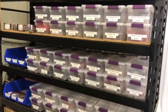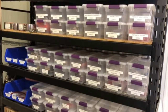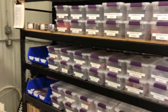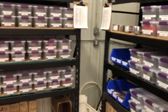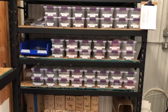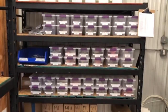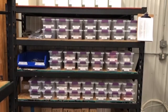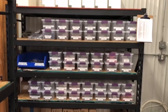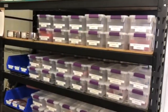Take a look at how organized and efficient this parts room is. This room is completely dedicated to stocking Tuttnauer Autoclave parts so that when you know what part you need, we are able to ship it to you the same business day you place the order. StathamUSA.com caters to any line of business, including, but not limited to, medical, dental, tattoo, veterinary, hospitals, and labs.